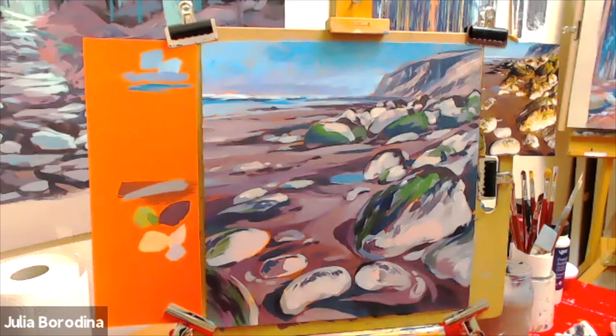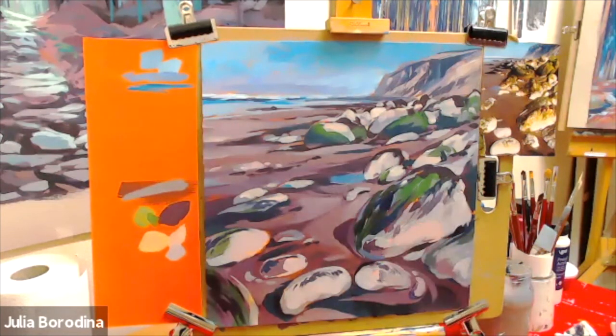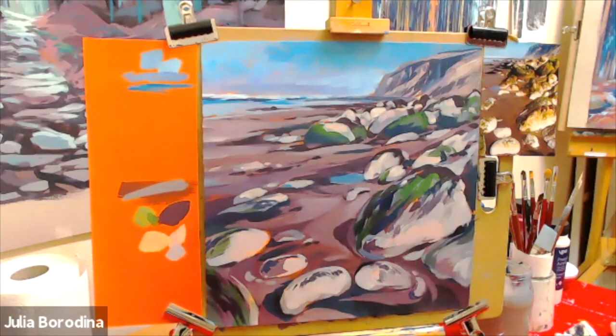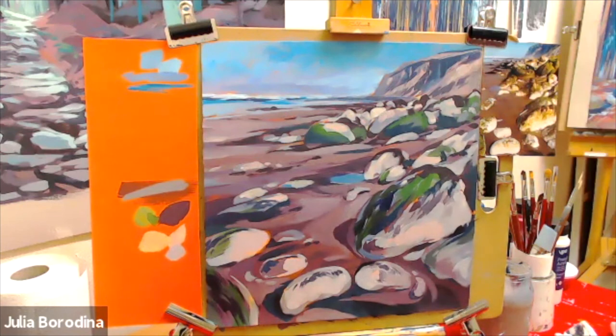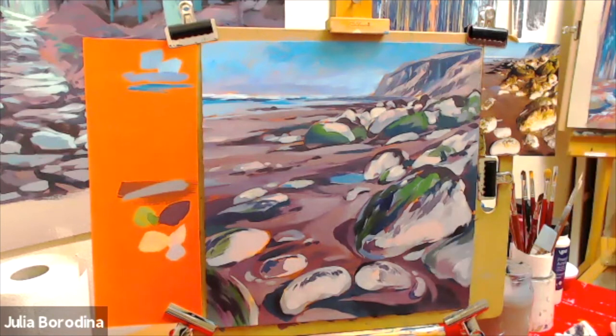It could be another little edge. Paint it there as well. Right, I'm going to stop at this and look back, and if there will be any other amendments, touch it up at the later stage.